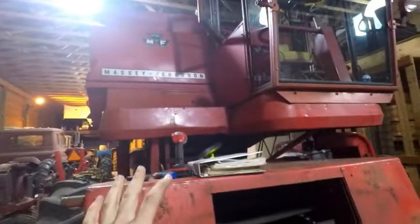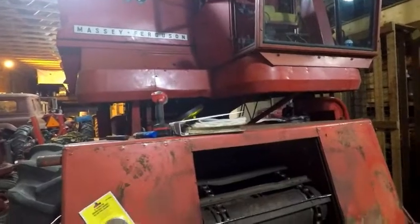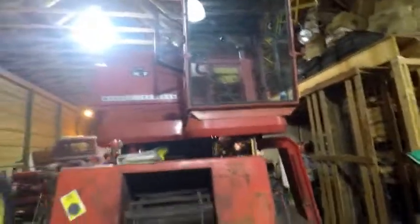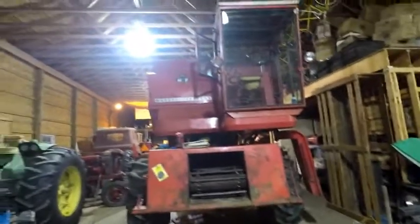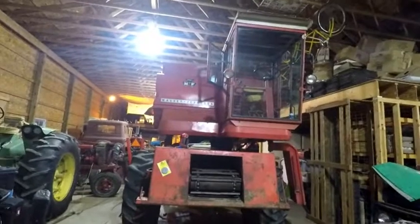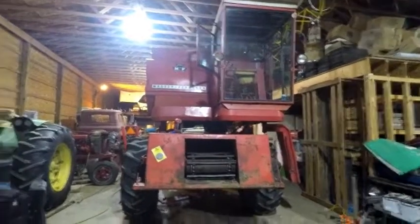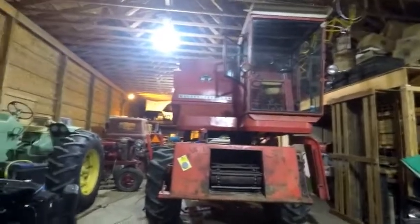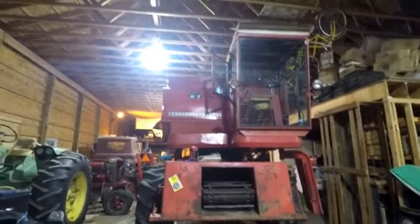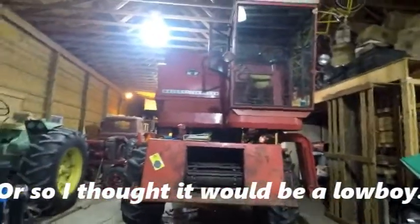I did sell this combine, and I just found out a couple minutes ago before I started this video that it might be leaving as soon as Sunday. A guy bought it out of Hartford, Michigan. He seen it on Facebook and got a hold of me. I sent him videos and pictures and answered all of his questions and let him know everything about it. And he sent me a check. The check cleared, so there will be a lowboy on its way to pick it up.